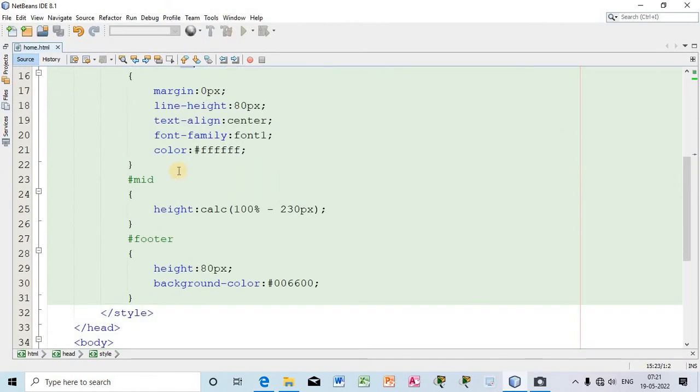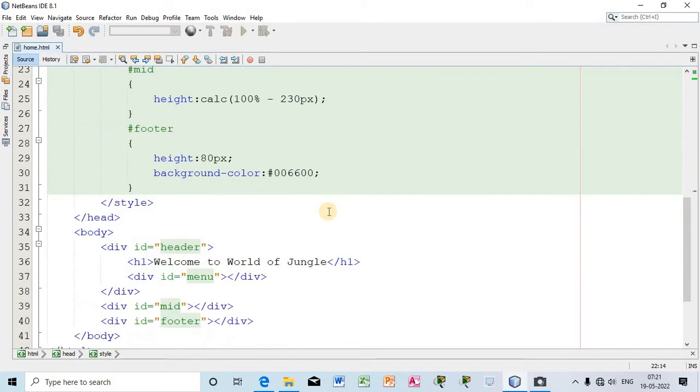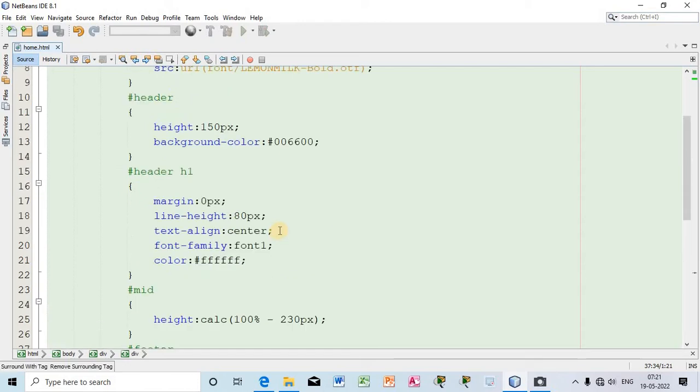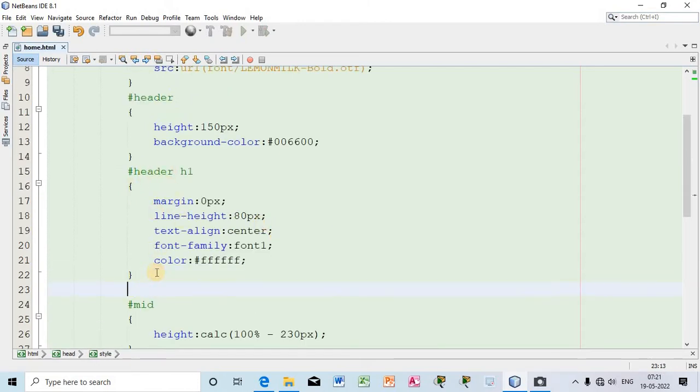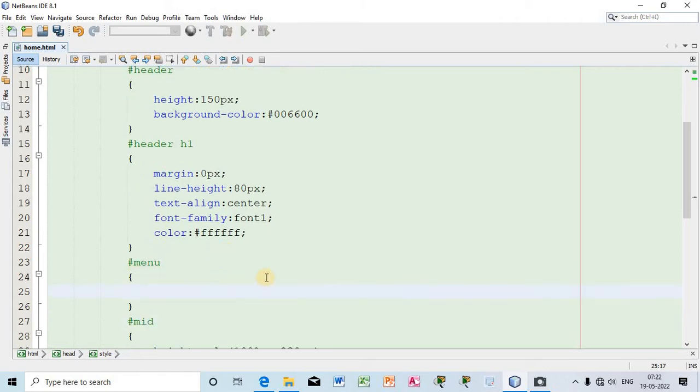Now here I will add the CSS for this menu div. So here I am going to write menu. I will take the height. How much height?